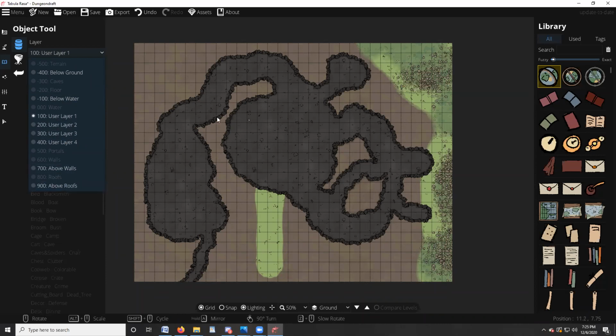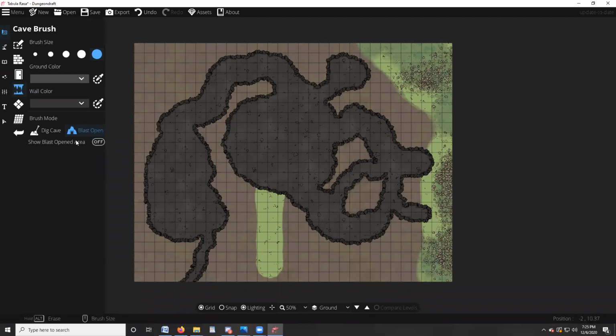So here in this case, because terrain is below caves, it won't show through, right? Caves take precedence. Caves will block terrain, which is generally what you want because the cave is on top of the ground. If there's snow out there and you've got a cave, well, snow isn't in the cave, or grass isn't in the cave. But sometimes you want to represent, say, a druid cave, or you've got a lot of growth happening inside a cave and you have some water, for example, and you want to represent that. Blast open in the cave option is one of the ways that you can do that.